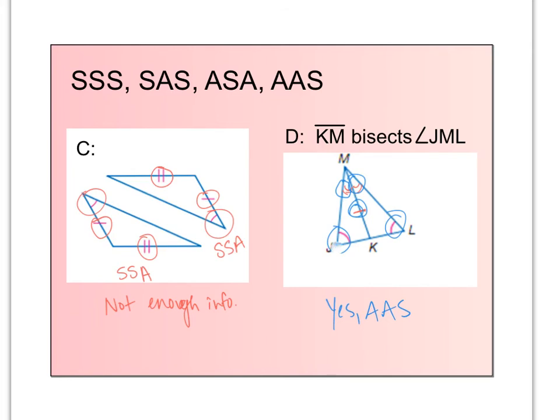Some people sometimes question how you know which way to go around the triangle. If we have these marked and this marked, the answer is this. If you're going around the triangle and you hit two things without a mark, you're going the wrong way. For instance, if I start at angle J, I have an angle there, but then this side has no mark and this angle has no mark. That's two things without a mark, so I cannot go that way.